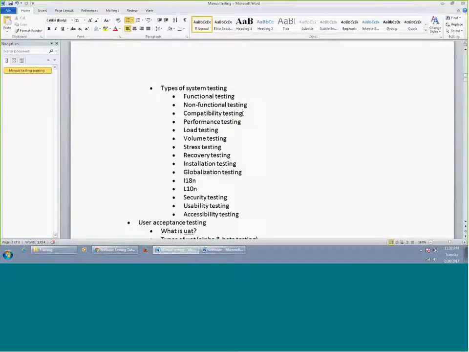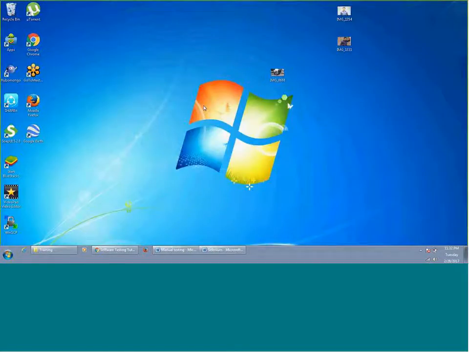So your application should be compatible on all the platforms, the different operating systems. Also, it should be compatible with various screen resolutions.